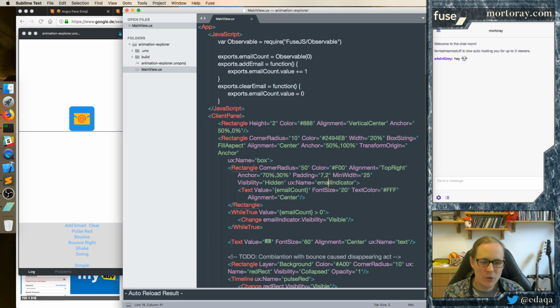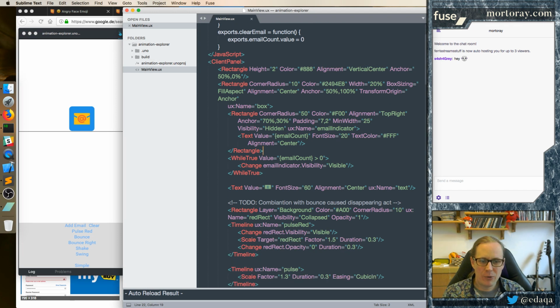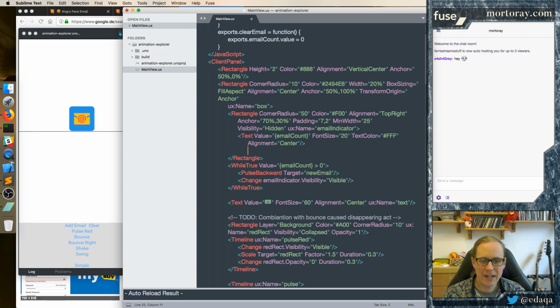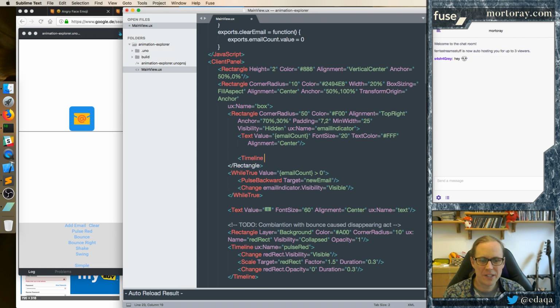So let's do it like the other timelines. We had this way where we can animate it, and we want to do something like this. Pulse, and I'm going to say backwards for a second. Target equals new email. And I'll say why in a second. And on the rectangle, we're going to put a timeline because this feels more right.